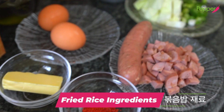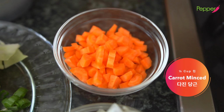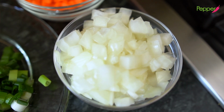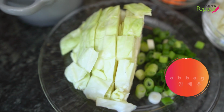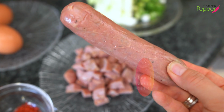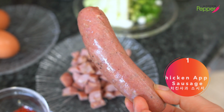And we need the following ingredients for our fried rice. 1/3 cup of carrots minced, 1/4 of a medium-sized onion chopped up. We need 1 scallion chopped up. We need about 1 cup of chopped up cabbage. And for our protein, I'm going to use 1 chicken apple sausage and make sure to chop it into small pieces.